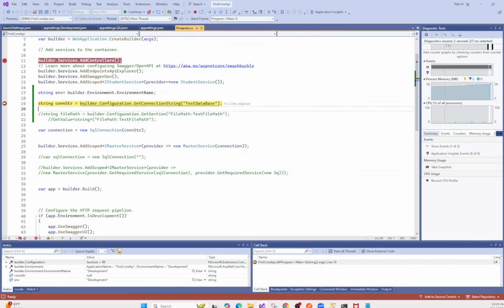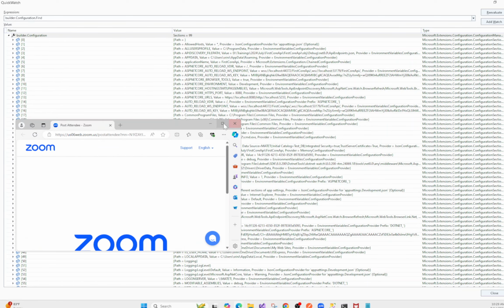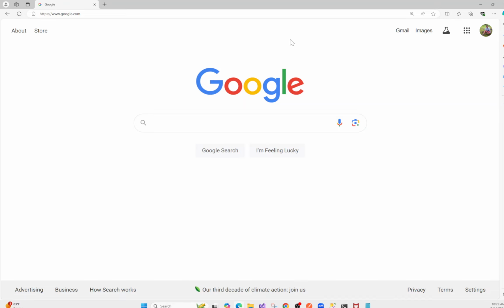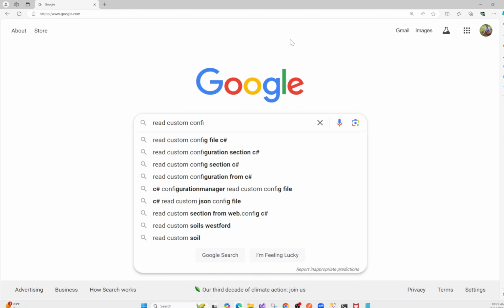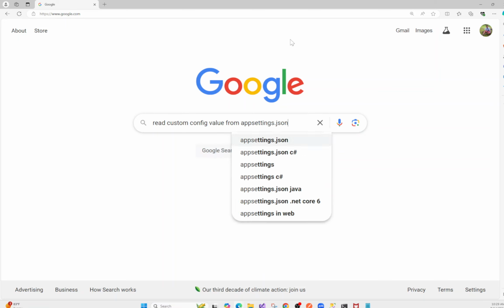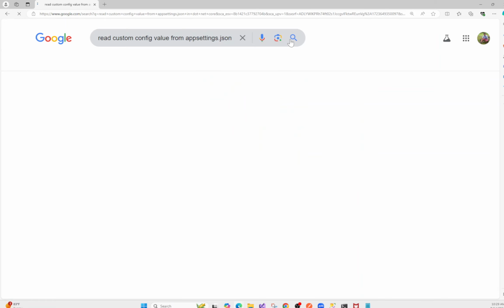So there might be some way to do this. Configuration dot. Do we have anything for find? So let's just do a simple Google: read custom config value from appsettings.json in .NET Core.